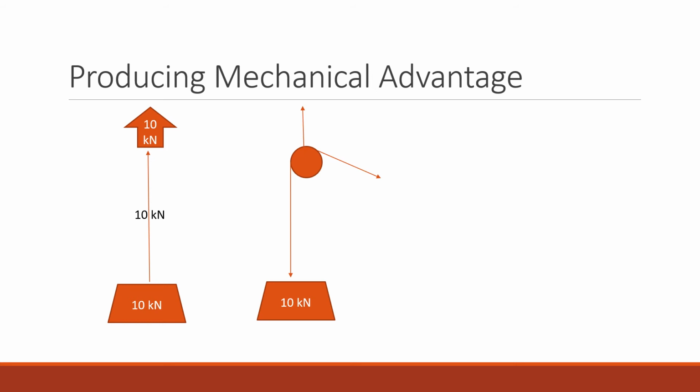So how does this look? The system is going to be in static equilibrium, so the sum of the forces is still going to end up being 0. But remember, rope has no compressive strength, it only has tensile strength. We're just pulling on that rope. So 10 kilonewtons there, 10 kilonewtons there. Why is that? Because we have to hold that rope as it comes around. We're not holding any of the load necessarily with that. It's all vertical, so the rope is just transmitting force. It's not redistributing it in any way. So 10 kilonewton force then to pull.